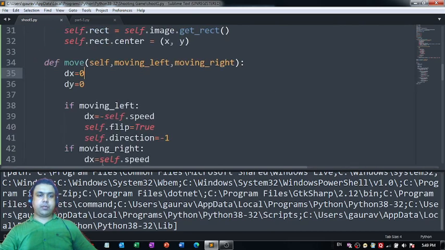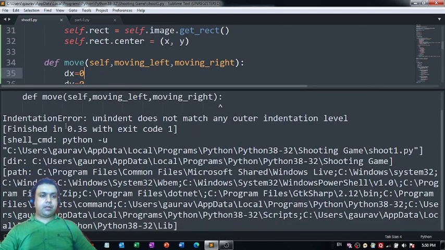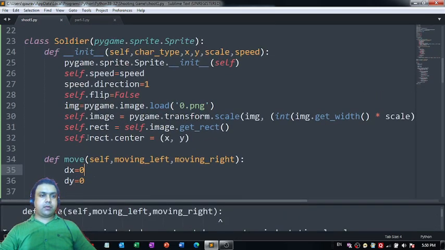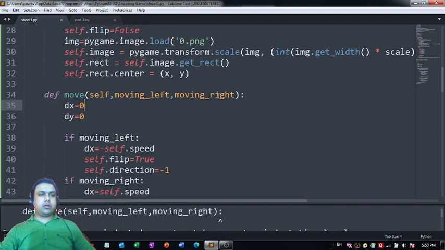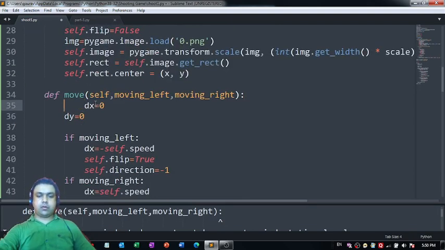Just give me a short moment. Let me try to find the indentation error. Everything is fine, but there is some indentation error. Maybe it's not. This is fine. Okay.